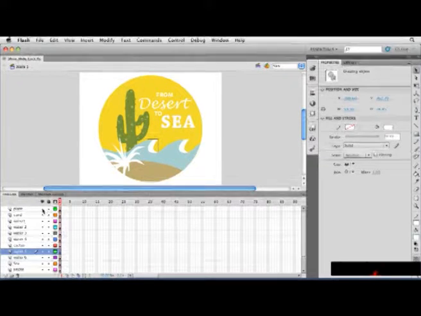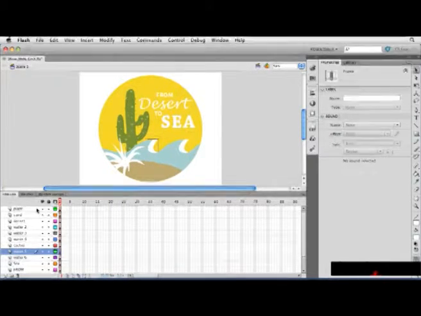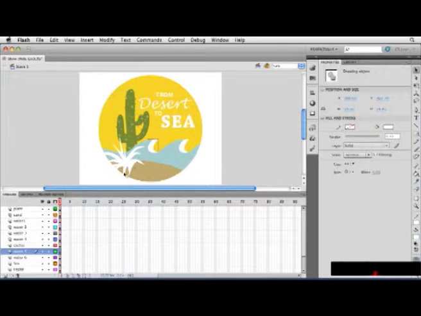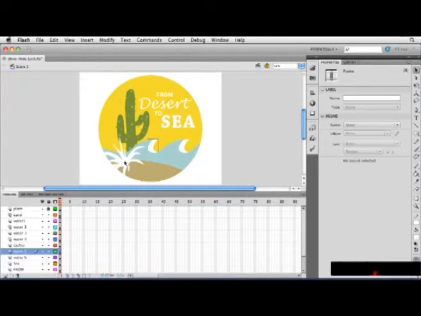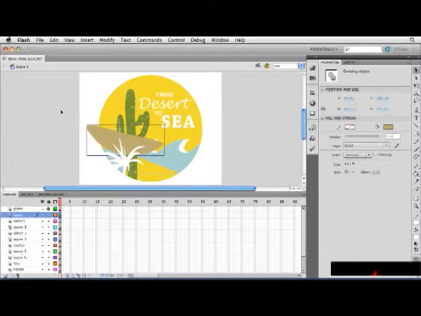So for the plant layer, if I click under the eye, it will hide the plant. You'll see a red X showing that that layer is hidden. And if I click again, Flash will show the plant. The lock icon enables you to lock artwork down so it cannot be edited. So let's say I wanted to make it so I can't move the plant around. So right now I can click and drag and edit the plant however I want. But if I click the lock icon and I try to mess with the plant, I can't do it. I'm just messing with artwork behind the plant or in front of the plant.